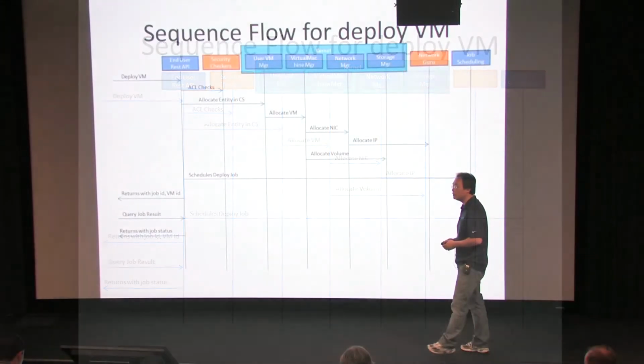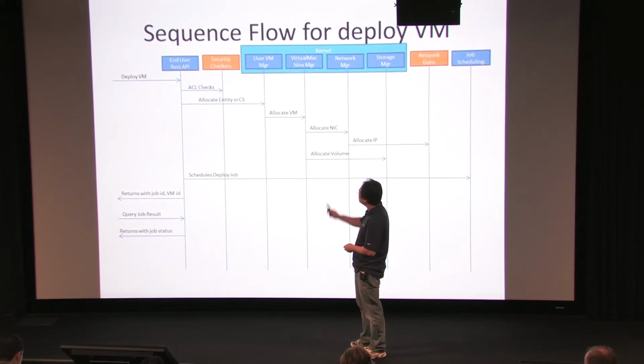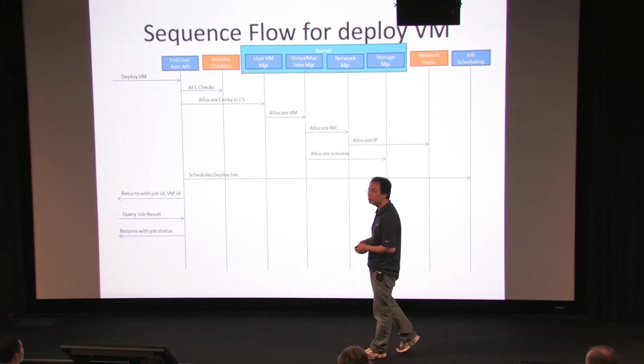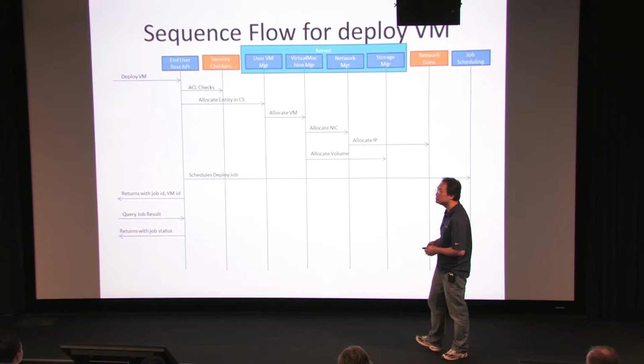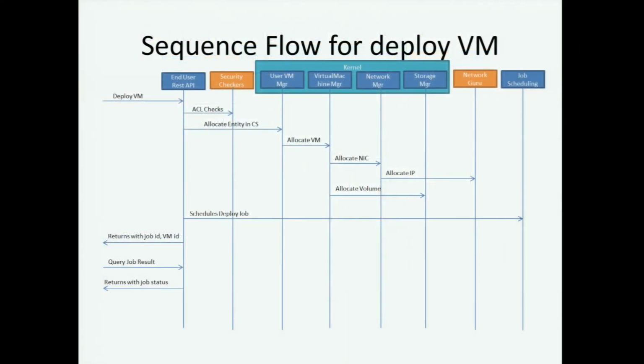Yes? Is each of the allocate steps a separate transaction, or what actually gets committed to the database? At this point, this one is part of the same transaction because there is no resource being contacted. It's merely creating the objects in CloudStack so that we can properly represent the current state of the system. When is the object created? When we call these allocate VMs. Here, there are no operations to the resources. Yeah, that's the next slide.